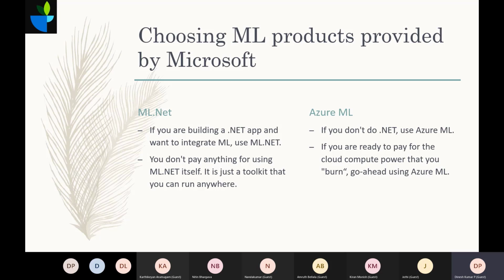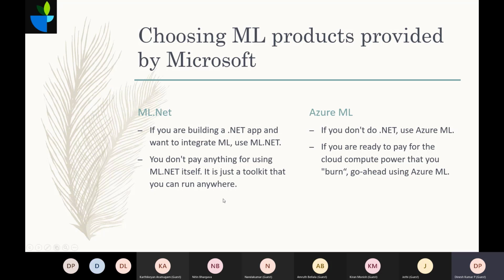So the main reason ML.NET came is that those who are familiar with C# face difficulties in adopting TensorFlow or Python or Java kind of languages. So Microsoft created this not to take the audience away from C#. That's the main intention. Possibly ML.NET would go further, and we can deploy for cross-platform as well. But in my point of view, if it is a .NET application, then first directly just try ML.NET. Don't even try TensorFlow and then come to ML.NET. That's my suggestion. And like other frameworks, ML.NET is also free and open source, right?